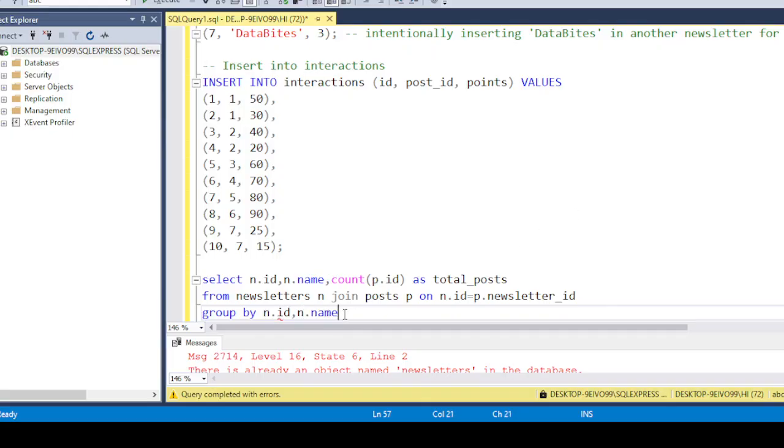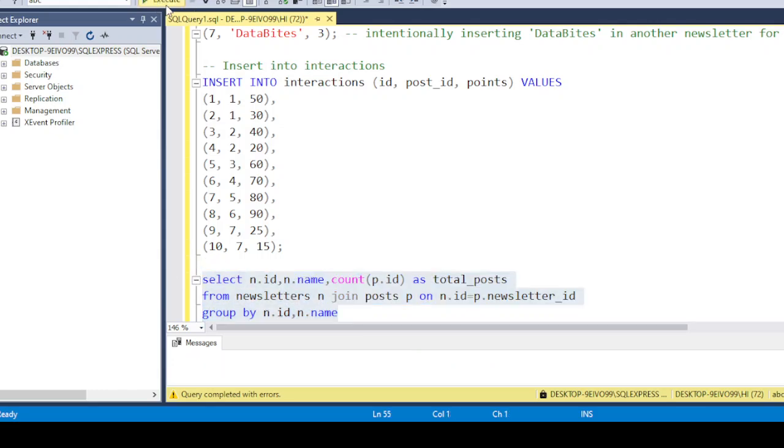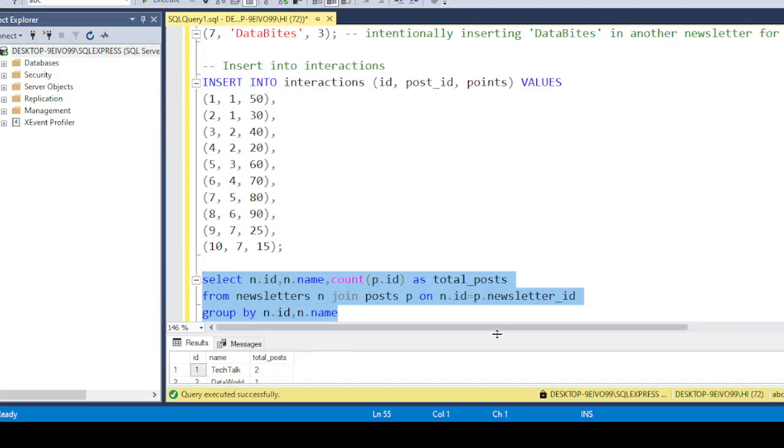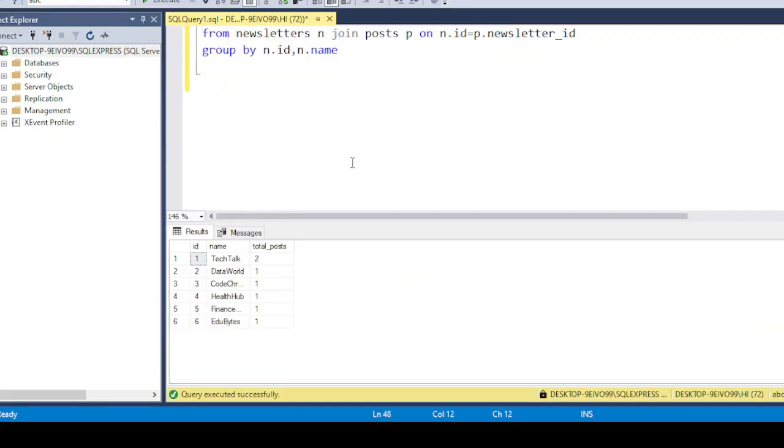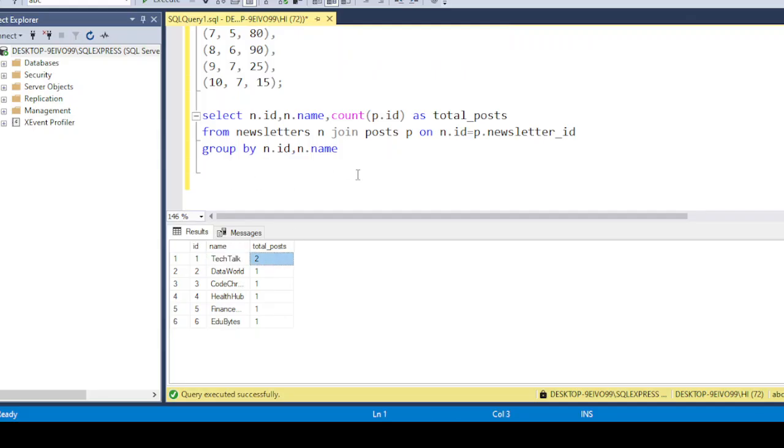So this particular query will give me how many posts each newsletter includes. Tech Talk includes 2 posts and so on. Let's see how I do the same thing using a subquery.